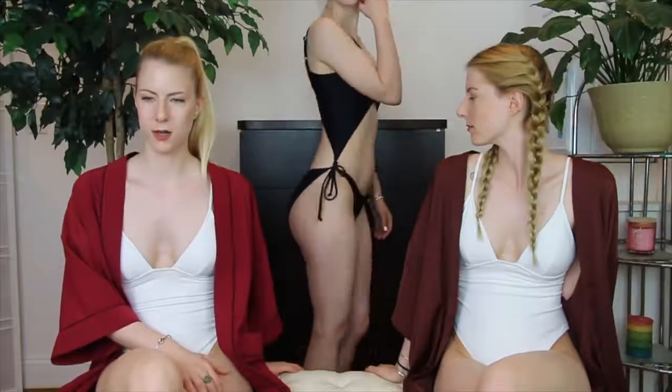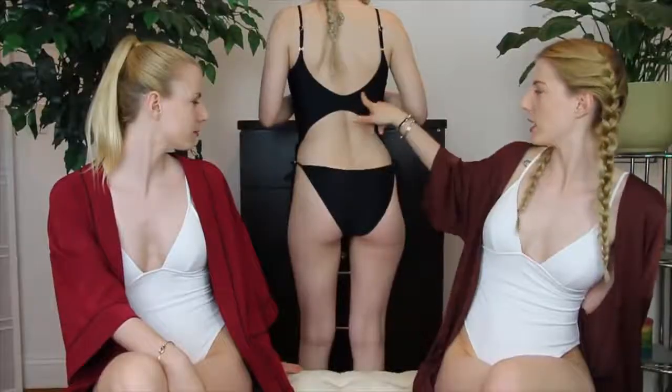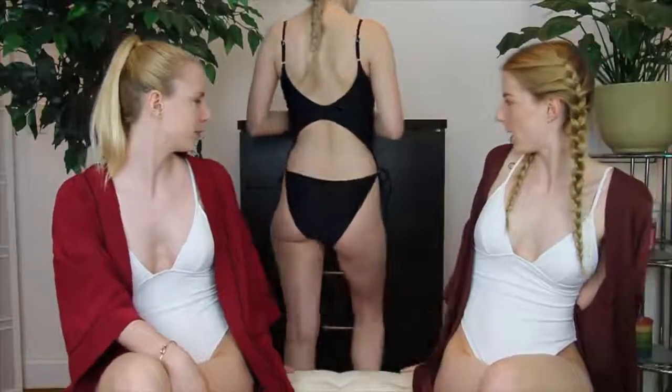I think it's a good alternative to a bikini if you're looking for something a little bit more interesting, I guess. I mean, I'm kind of sick of bikinis, to be honest. Yeah, I like the shape of it, especially in the back, if you want to turn around again. It's very flattering in the back, seeing a lot of skin, but it's a cool pattern. I mean, it's not so revealing. And it's more secure. I don't know about you guys, but every summer, at least one day, I lose a top or a bottom piece with a bikini. Like in the water, the top comes off or the bottom.